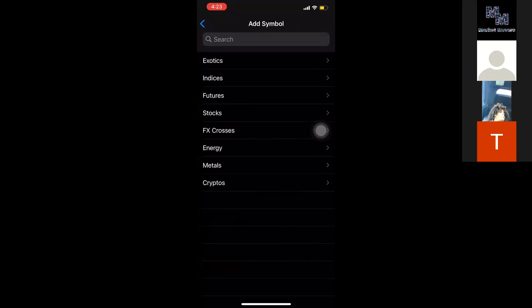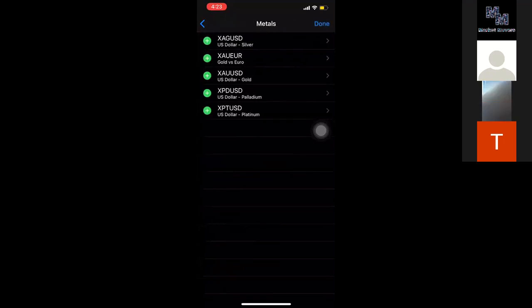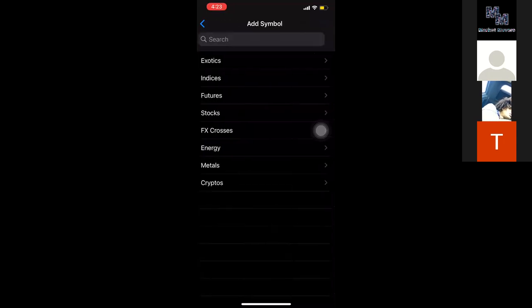Metals, okay: gold, silver, palladium, platinum. I went over that, but the most popular ones that you would see are going to be gold and silver. That's it. So you're going to have US gold, and they're going to have Euro gold. US gold is the one that we focus on. You might have seen a couple of gold trades in the trade chart already, but you should not have taken them if you don't have more than $100 in your account, more than $150 in your account.